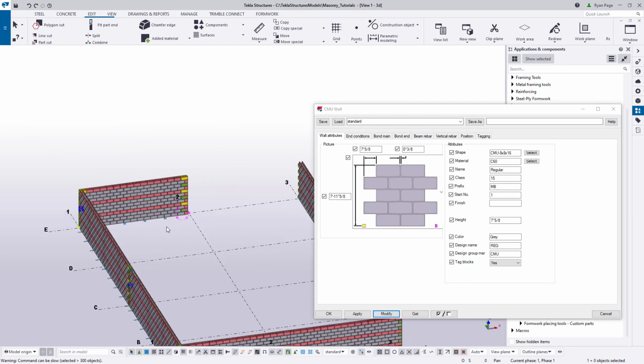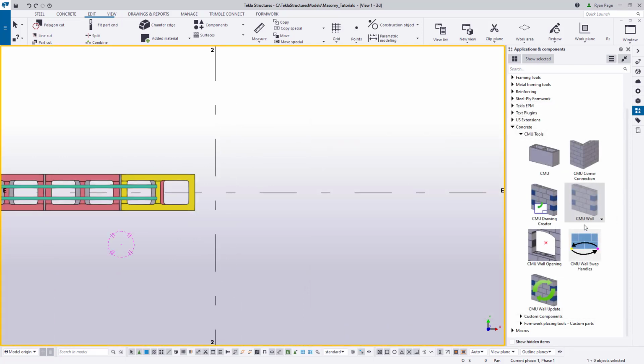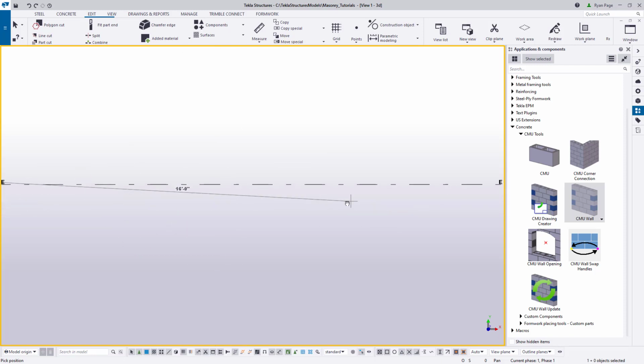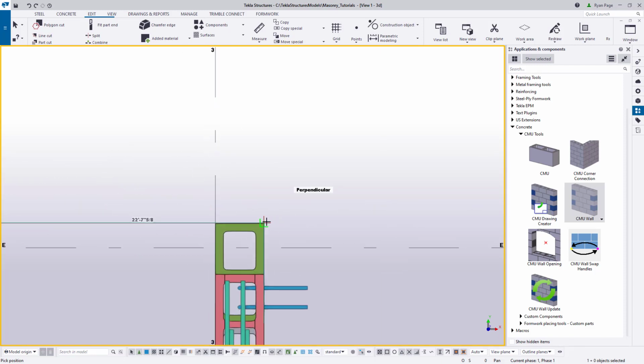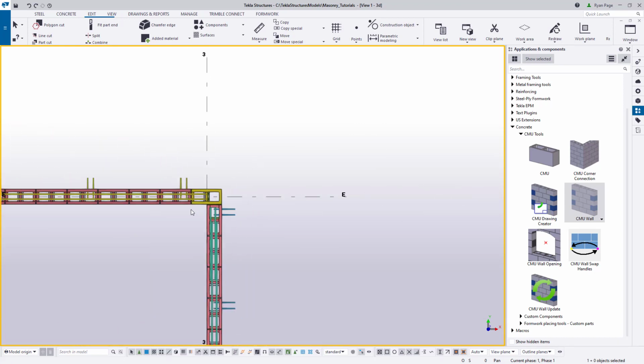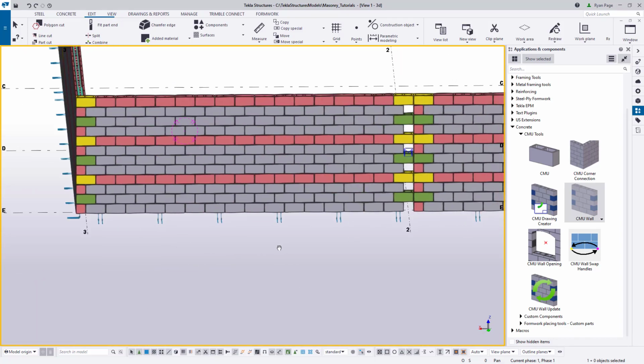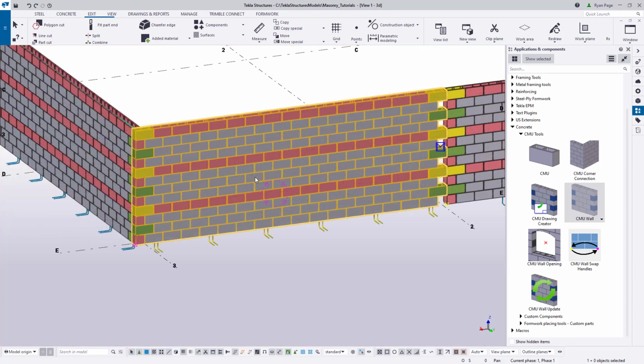Now we just need to repeat the process for the last segment of wall between grid lines 2 and 3. Again, we can do this by clicking the previous segment of wall as our starting point, but holding down Control to place a temporary point. Then we'll move our cursor out perpendicularly and key in 3/8 of an inch. Then, for our endpoint, we'll snap to the end outside corner of our previous wall. From here, all we need to do is adjust our end conditions for the segment, and we have completed our exterior walls for this lesson.